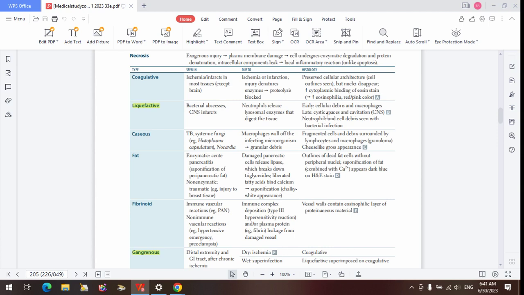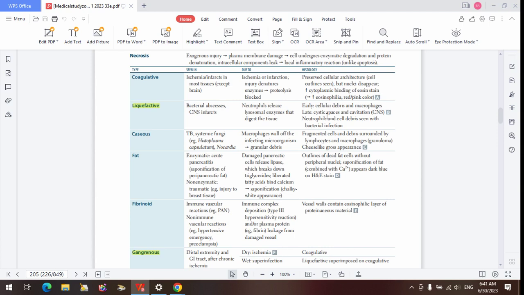You can use that one to remember it, or you can use the fact that the nucleus has disappeared. And we said the nucleus normally should stain basophilic. So if the nucleus is not there, there's nothing to take that basophilic component of the H and E dye. So that means that it is only the eosinophilic part that will be taken, and there's going to be cellular eosinophilia.